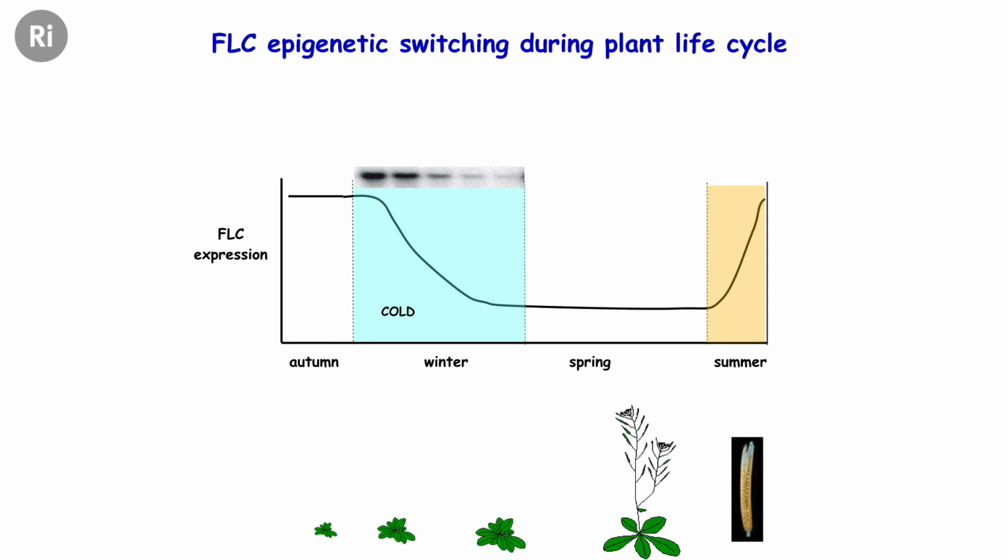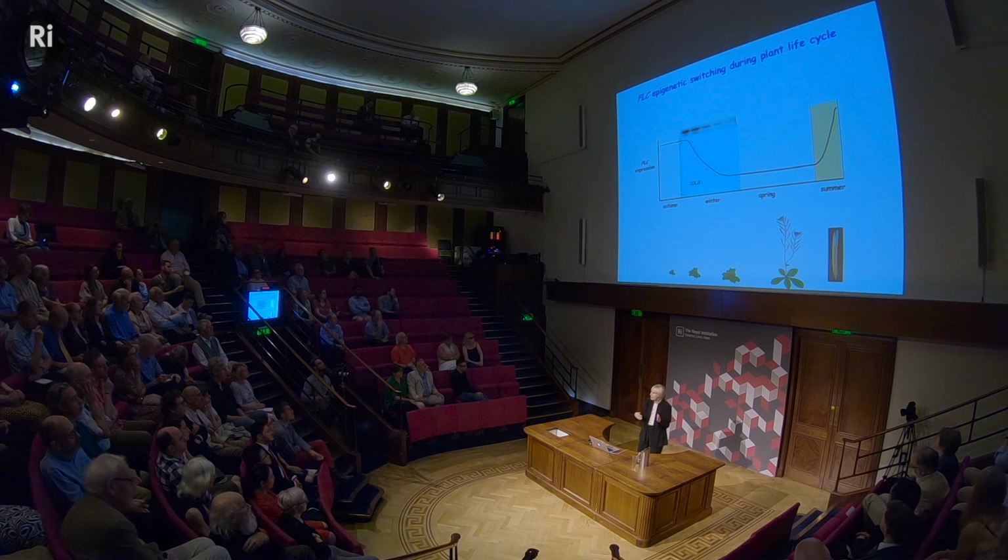So if we look at the life cycle of a plant on a graph, you start off as you germinate as a winter annual with very high levels in the autumn, and then slowly but surely, as you saw on the previous graph, the gene is switched off during the winter. It then remains at that very low level through the spring and the summer, so the brake is off, and now all of these positive factors, the photoperiod, the hormones, and all of these other factors that are required can actually do their job now and get these genes switched on for that transition to occur.